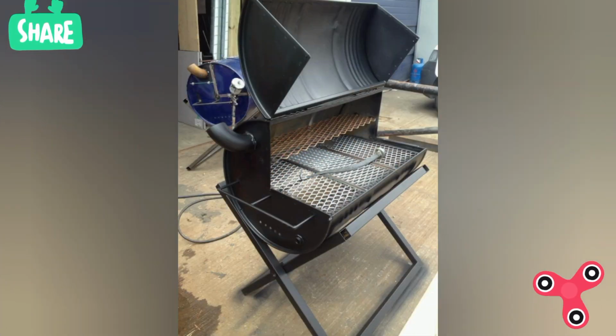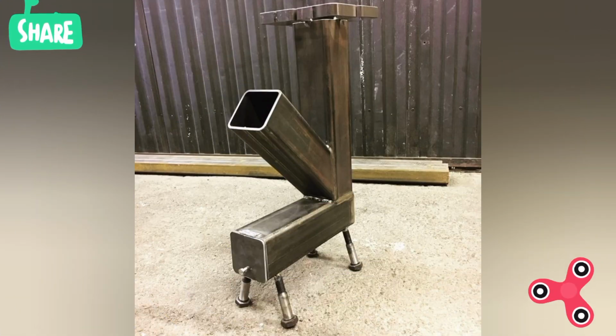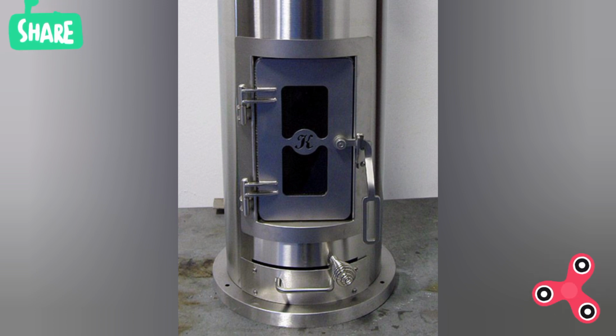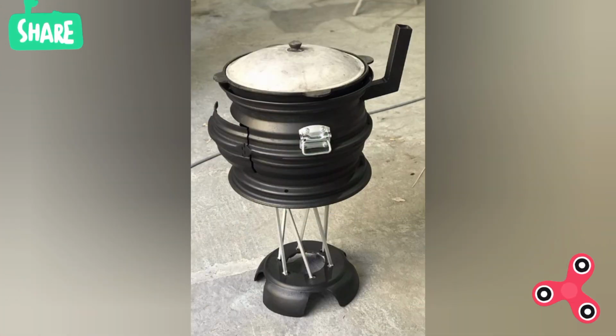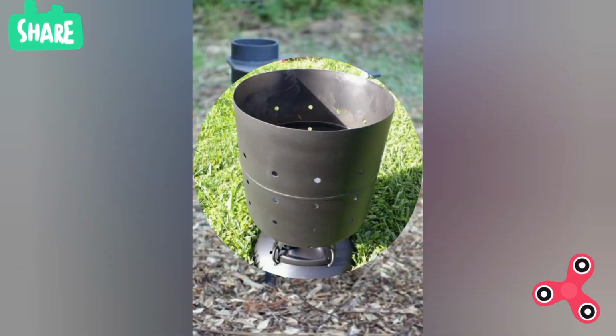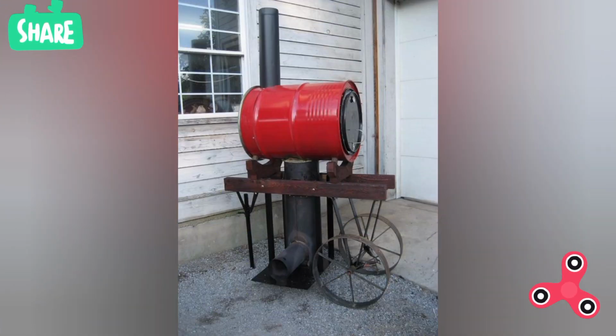So, my dear guys, rocket stoves are small, compact fuel burners designed to maximize fuel efficiency and reduce emissions. Great for developing countries where wood for fuel is scarce. They run on just a handful of twigs, and the high heat can boil water much more quickly than an open fire. So, what metal is used in stoves?